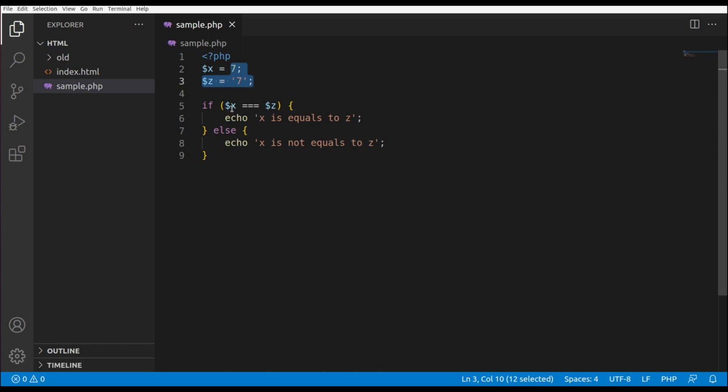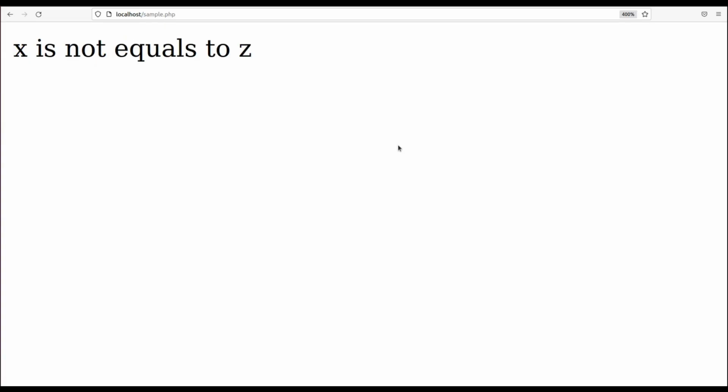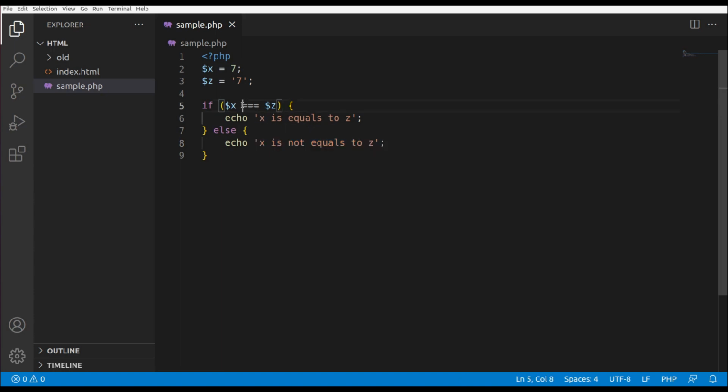In this case 7 is equal to 7, but 7 integer is not equal to 7 string, so it will print "x is not equals to z". So this is the operator we need to take care of whenever we want to care about the type. This is how we can compare two variables.